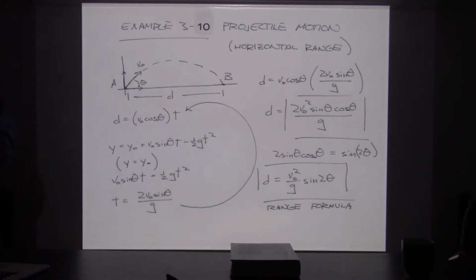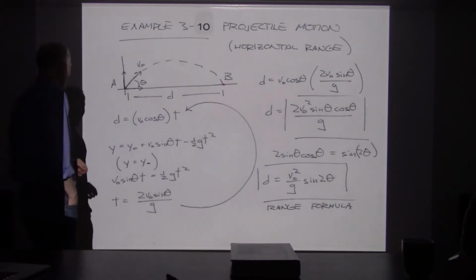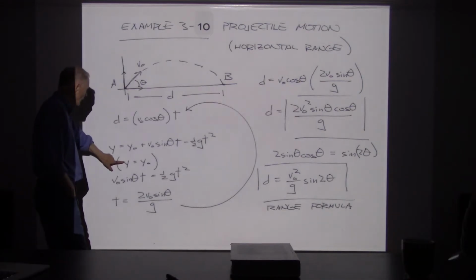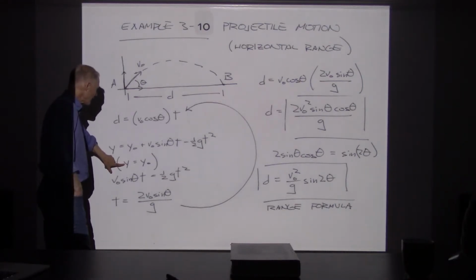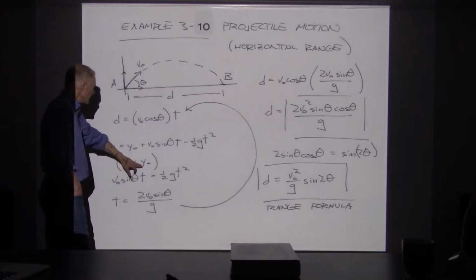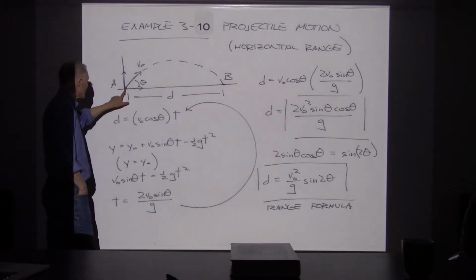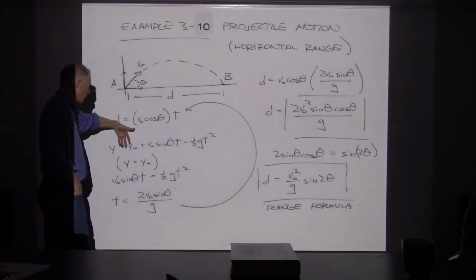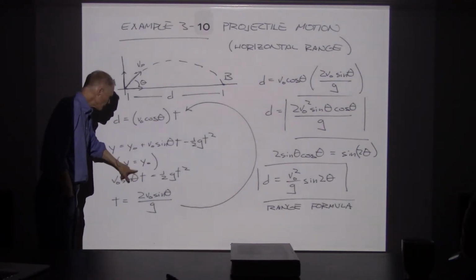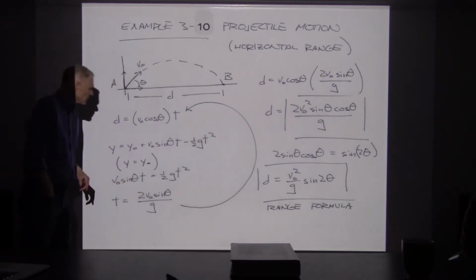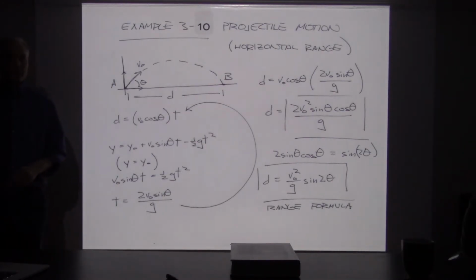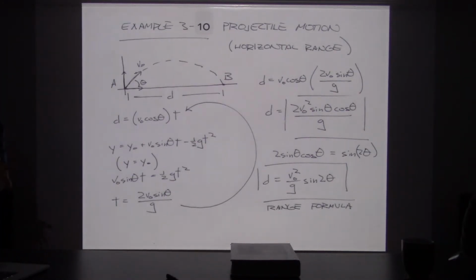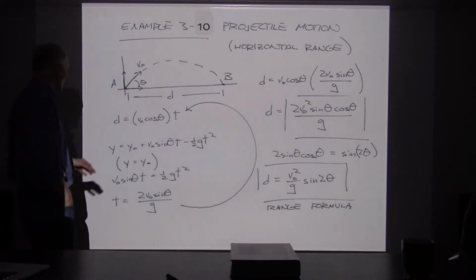Now what we need to do is find out how do we determine how much time it's in the air. Now if you remember, if we said y, the final y value at point D, is going to equal the same elevation as point A, then those two drop out of the formula, and solving for t, we got 2 v naught sine theta divided by g. Okay, so that's what we ended up with for solving for time.